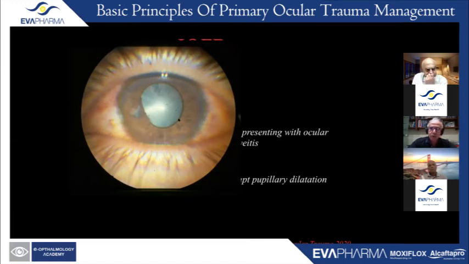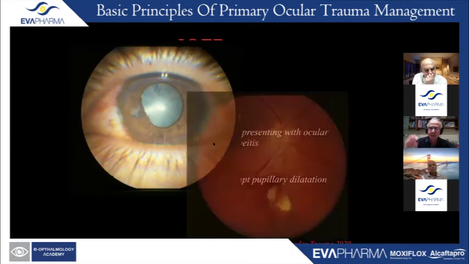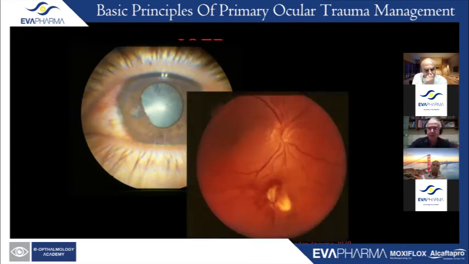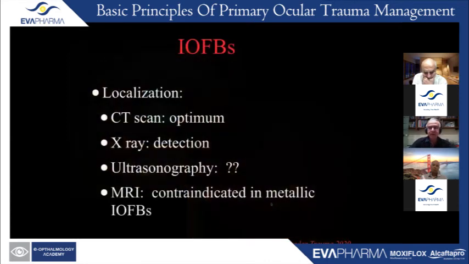So if you have a patient who presents early on, you can examine the patient before the cataract ensues. Sometimes the cataract may progress very quickly and you will not be able to see the foreign body, like this patient who was quickly examined, and you can see the foreign body. The best way to localize and really diagnose the foreign body is to see it. So if you see the foreign body, you know where it is and you really plan.